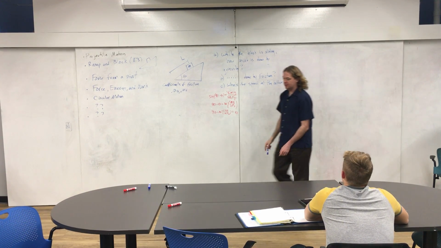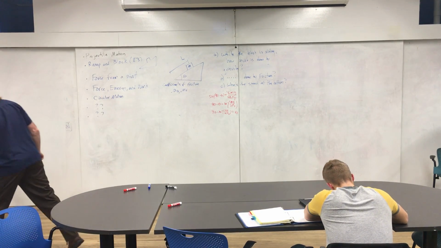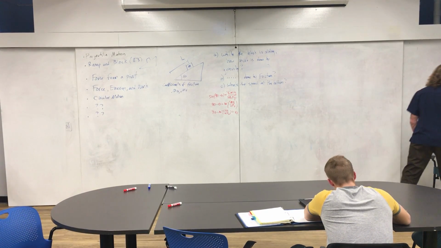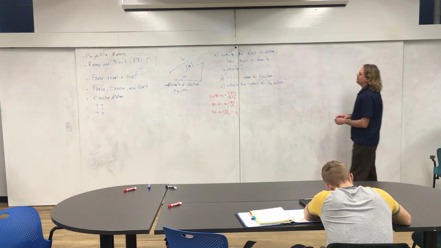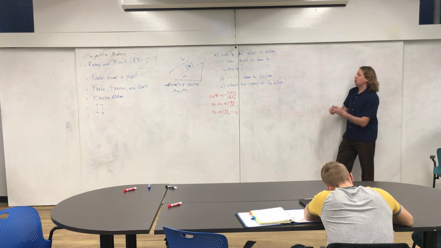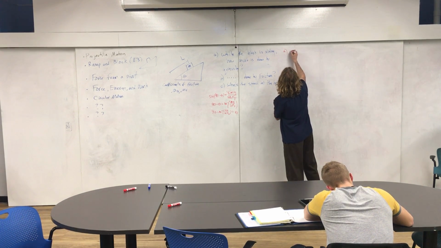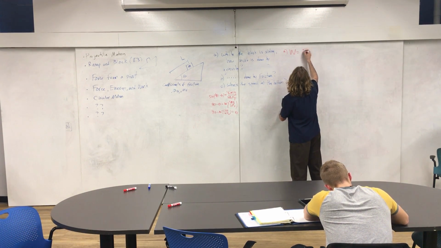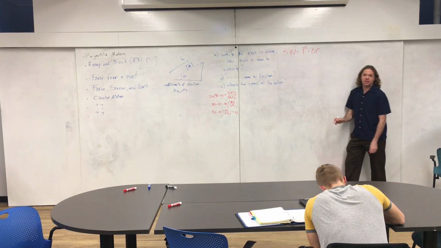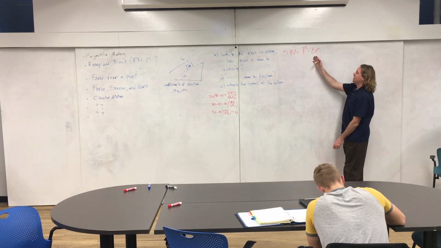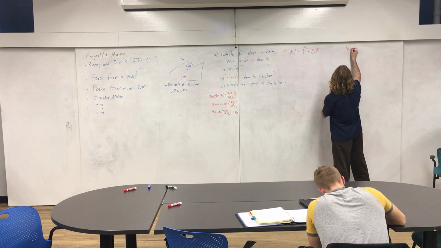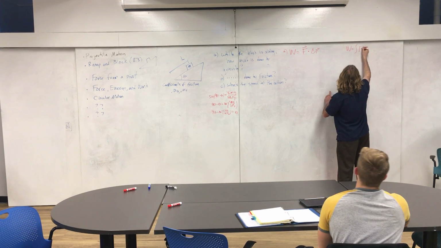Okay, so I'm asking how much work is done by gravity. So we need to know the work formula. For A, the work formula is F dot delta R. Remember, there is a kind of work where if the force depends on the distance traveled, you might have to use the integral form of work.